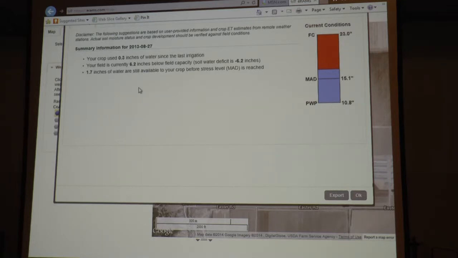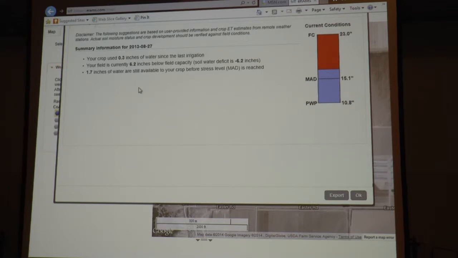It's going to give you 3 pieces of information at this tab. The first one is how much water you used since the last time you entered into irrigation. In this scenario, it's 0.3 inches. What it is showing you, because this is actually live, is the soil moisture condition at maturity for this particular field, or the last cutting anyway, since it's alfalfa.